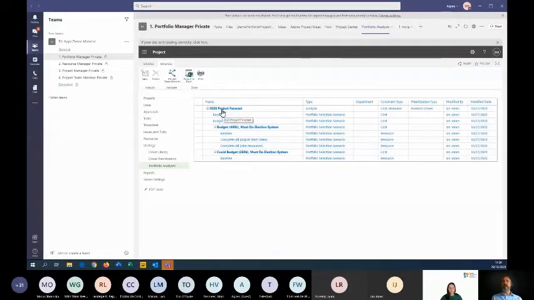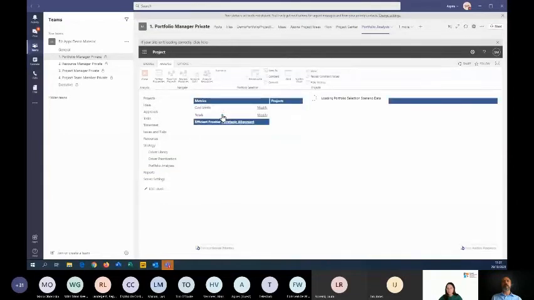In this case, we've created a 2020 project forecast, and you can see we've done a cost and a resource analysis within that. Okay, so let's look at that particular analysis. So if I click here, it will allow the analysis to open.